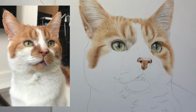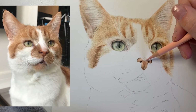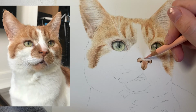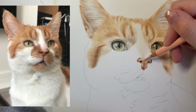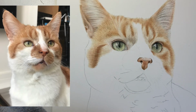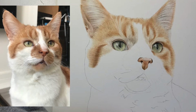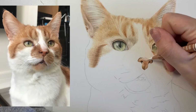And I am just going to add a bit more of the beige red that I used at the beginning on the lighter part, just to increase the pinkness a little bit, because I feel like now I've added more colour down here, it looks like there's barely anything there. It almost looks like it's just white, so a little bit more colour would be ideal. And I'm just going to blend it back in again with a bit more white.